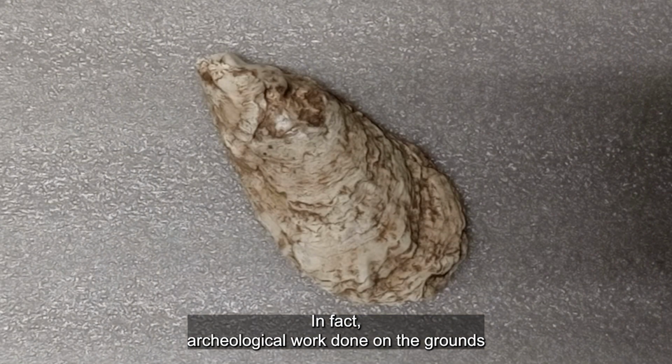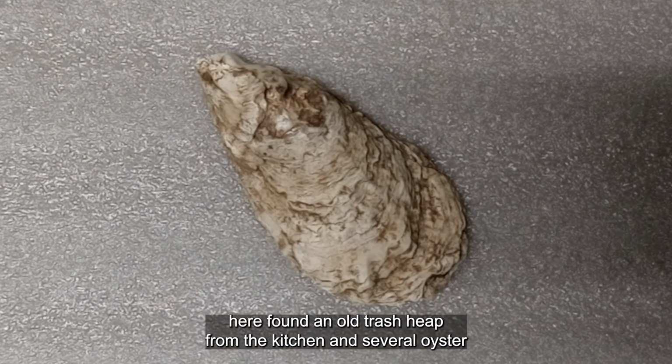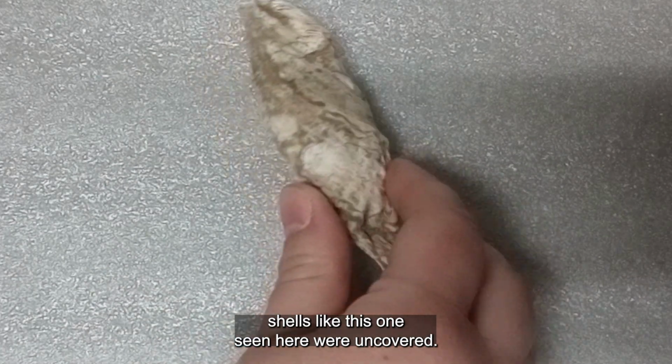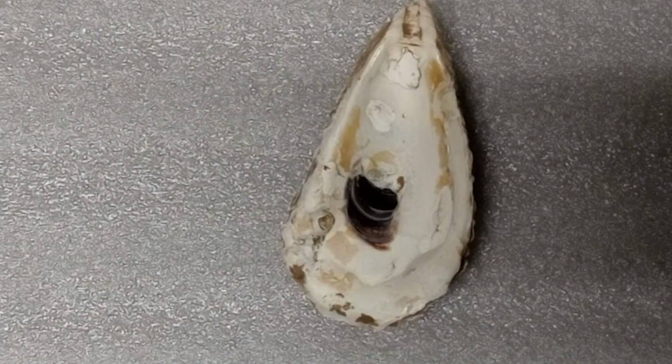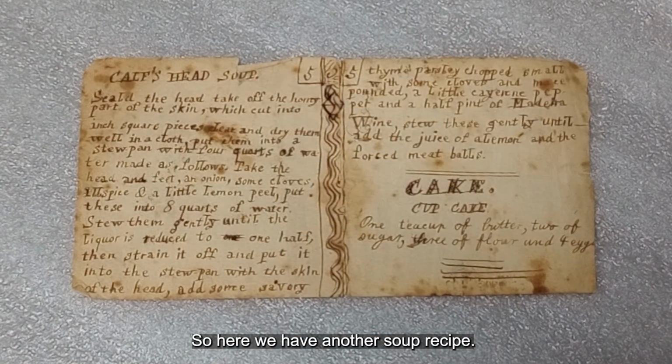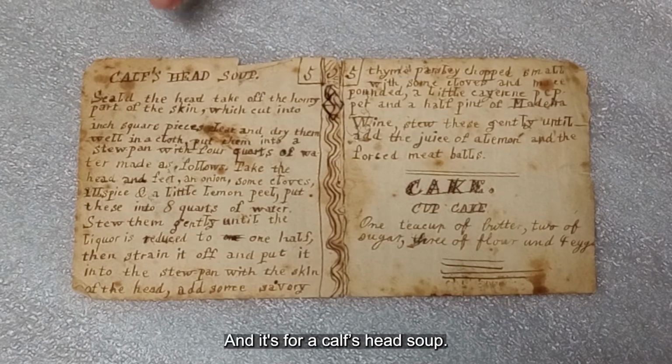In fact, archaeological work done on the grounds here found an old trash heap from the kitchen and several oyster shells, like this one seen here, were uncovered. So we could very well be looking at the remnants from one of Seward's meals. So here we have another soup recipe, this one handwritten, and it's for calf's head soup.